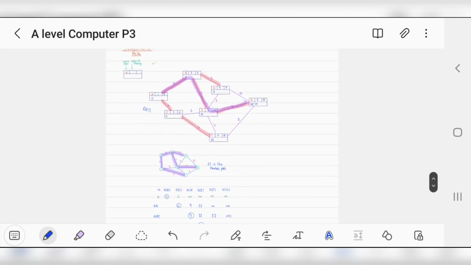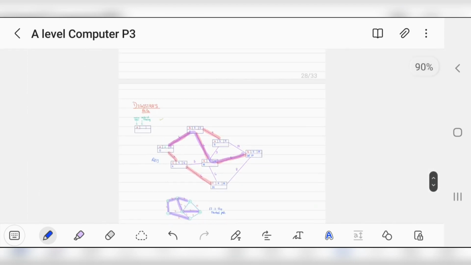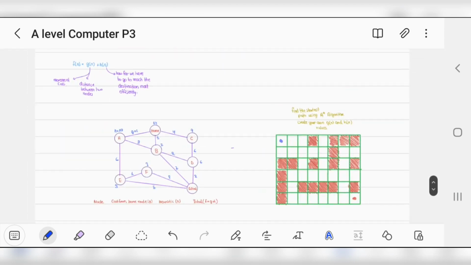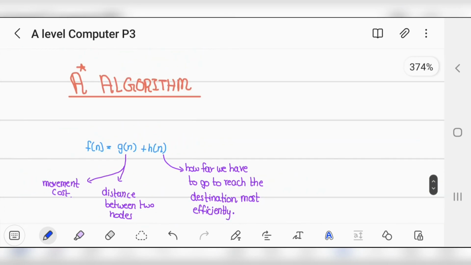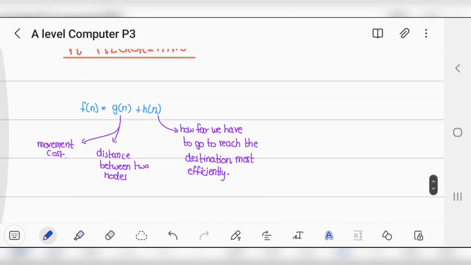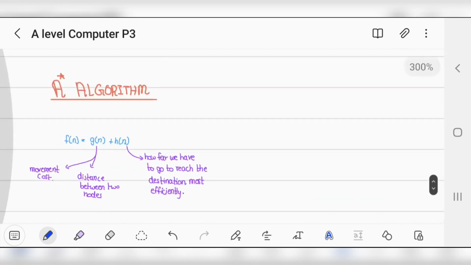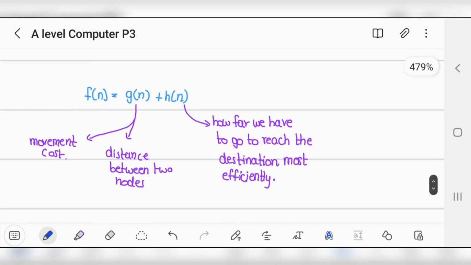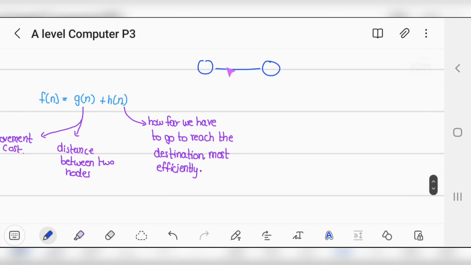I have done Dijkstra's algorithm. It is used to find the shortest path between the starting point and the finishing point. Okay. So let's start with the A-star algorithm. It's quite similar to Dijkstra's algorithm, but the difference is there are two things to understand. Whenever you try to find the shortest path, you need to keep two things in mind, that you're going to see the total, the sum, when going from one node to another node.